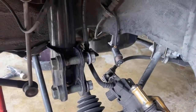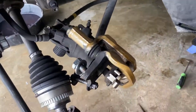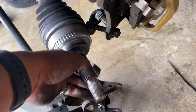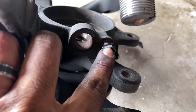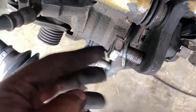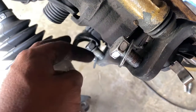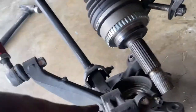So I'm already done on this side, except you need to take off the sway bar, but let me walk you guys through it. Took off the axle nut, which was a size 32, I believe. Took off the ABS. It goes right here, 10 right there. Plug it from right here, and that's the ABS sensor right there. You got 17s here in the back of the caliper. Supposed to be 17, that was 17. This one ended up being a 19, so yeah.